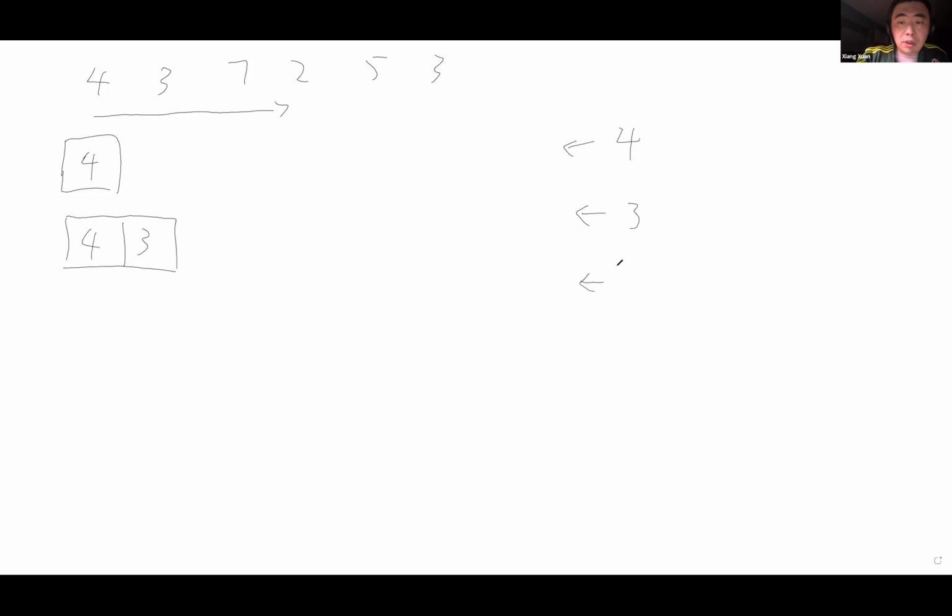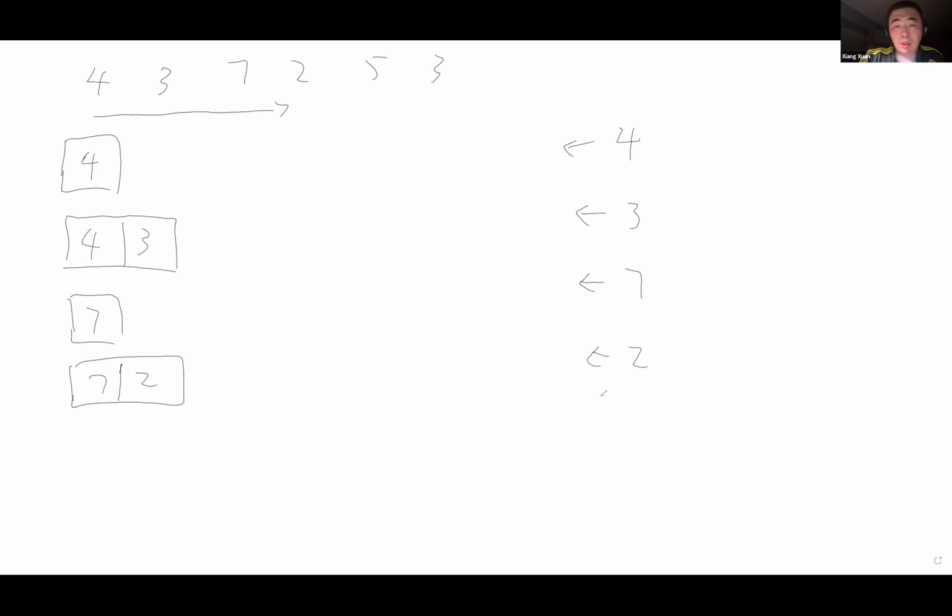Now you get a 7. 3 is less than 7, so let's remove 3. Now you reach 4, which is also less than 7, so you remove it, and you just keep 7. Now you get a 2. You have no choice because 7 is larger than 2.